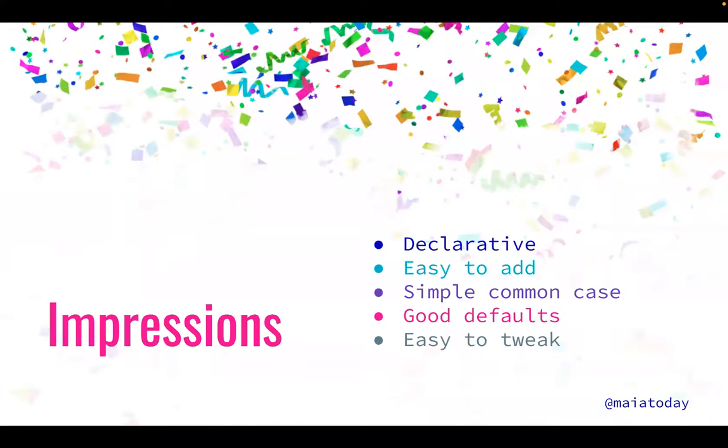So my impressions of it: it's declarative, which is a different way of thinking, but quite refreshing. It's pretty easy to add things, and there are lots of places where you can copy existing composables and get composables with libraries. What they've really paid attention to is that the common cases are simple. So the default parameters of the composables that the libraries provide, you don't even need to specify them. You could see with the text, you could just add in text, even though text has a lot of other parameters. So the defaults are pretty good, but because they've got those default parameters, it's really easy to tweak things.